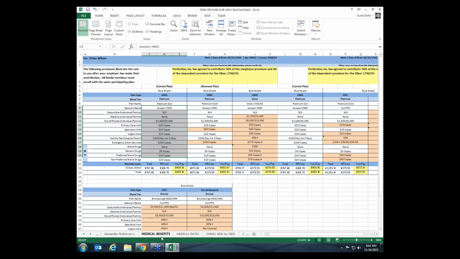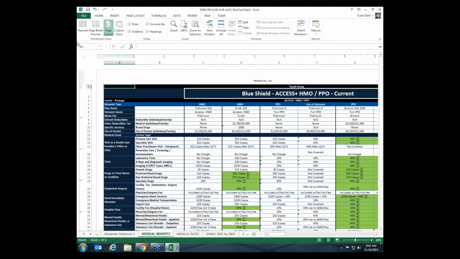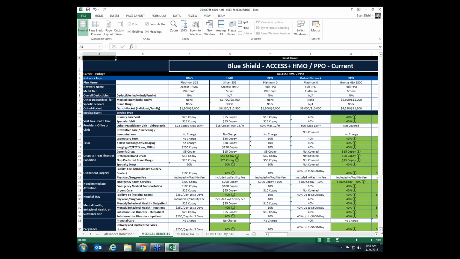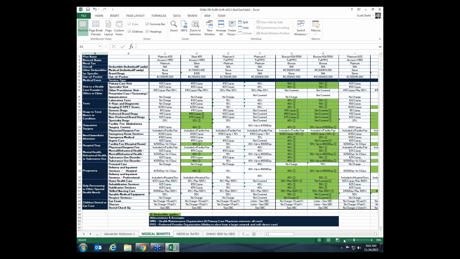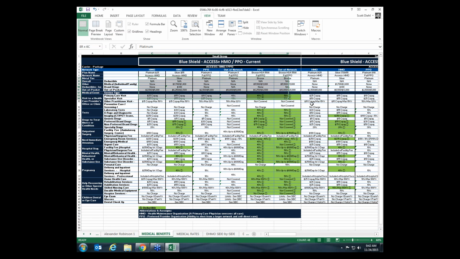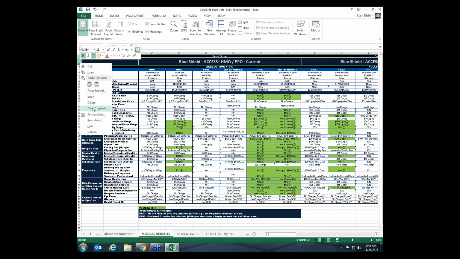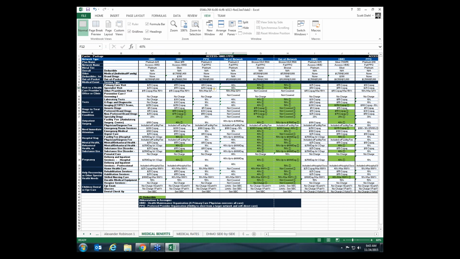Down at the very back, we give you just a straight benefit side by side. Again, this is mostly for brokers who are using this for other bits. So if you have an online enrollment engine where you want to load the benefits, you can just pull them straight out of our template here, copy and paste. There are no merge fields except for what's up here at the very top, but it's very easy to go in and delete. And now there are no merge fields on the page whatsoever.